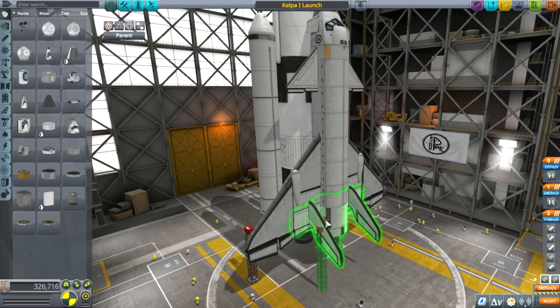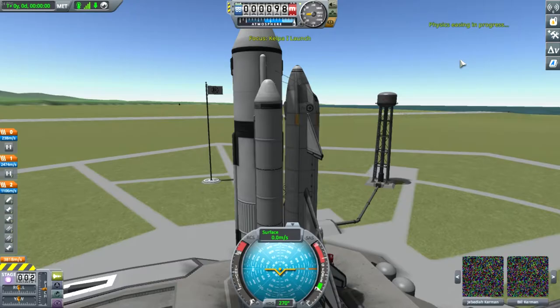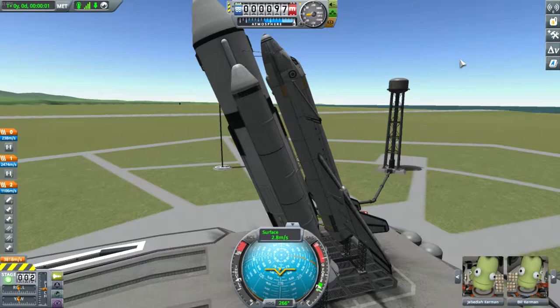Radio, we'll put them on there like that. We'll see if that, and we'll launch. There we go. That should do, right? Yeah? Maybe. Are them launch clamps even clamping to anything?